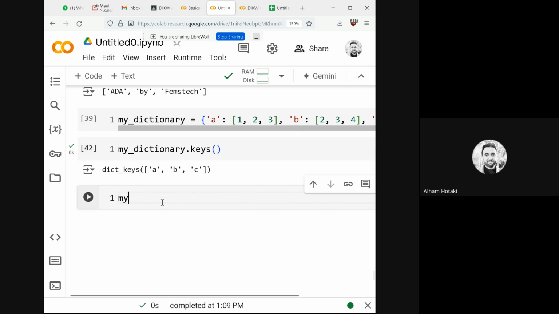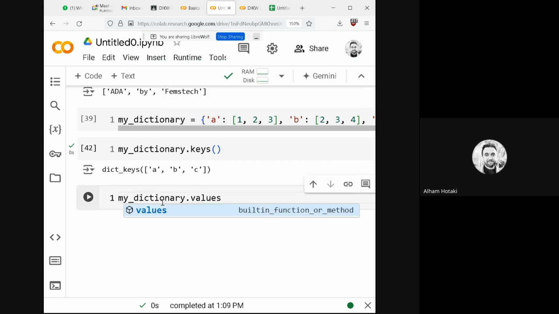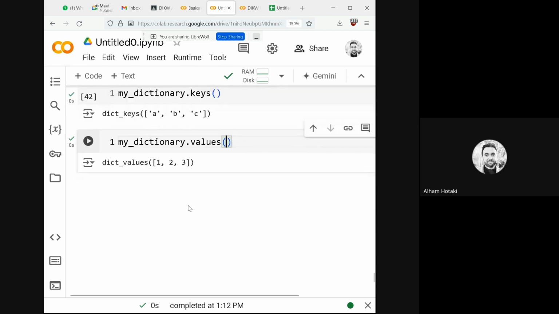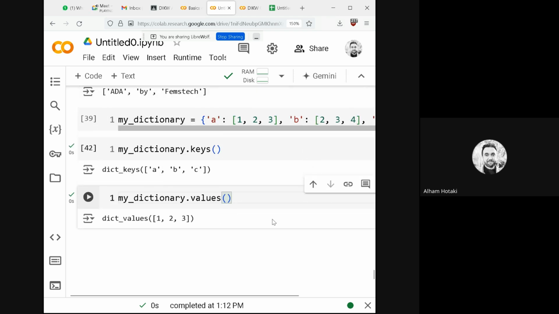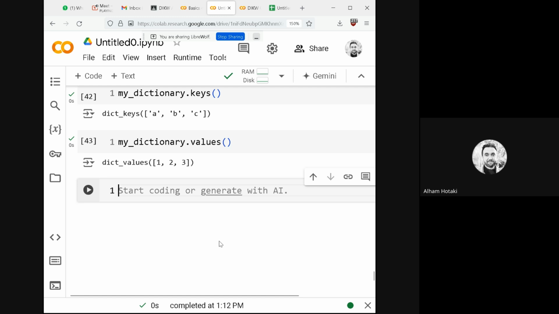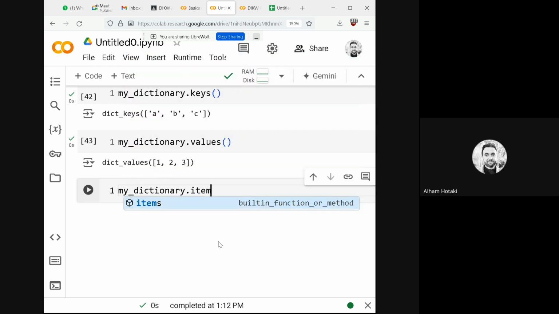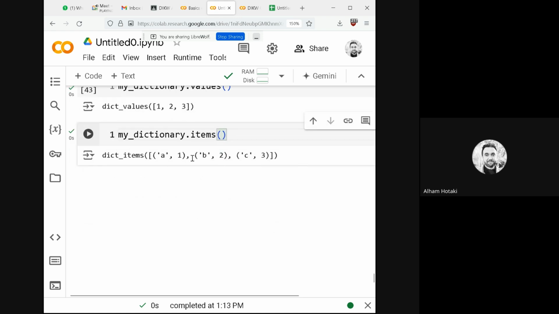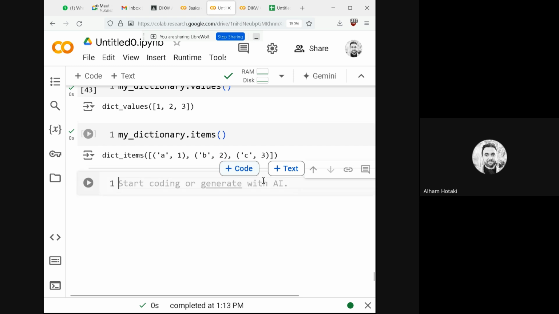Let's, for example, say in my dictionary that we have right now, let's see what the values are here. For example, values are 1, 2, 3, yeah? So within a specific value, if you have. So my dictionary right now, let's see what items are there. These are items, see? A1, B2, C3. So these are different items. You can have a view of key value pairs, it's called. You can have key value pairs, yeah?